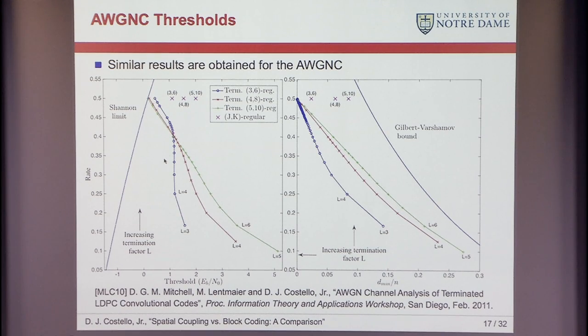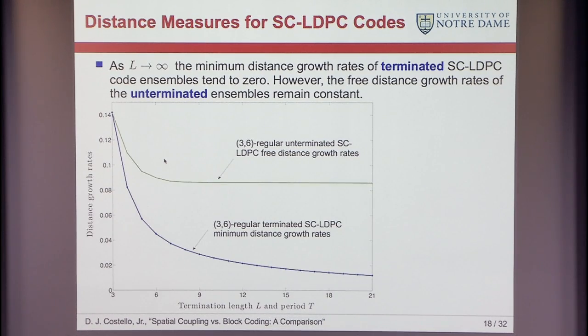And similar results can be obtained for the Gaussian channel. Obviously, this is the same curve because it's the distance curve. One point I want to make, though: with spatially coupled codes, I don't think minimum distance is the right way to measure the strength of these codes in terms of, like, error floor performance. Well, obviously, there are trapping sets and absorbing sets and things of this nature, but just in terms of distance, I think it's clear that the performance of these codes is not going to get worse just by increasing the termination length.